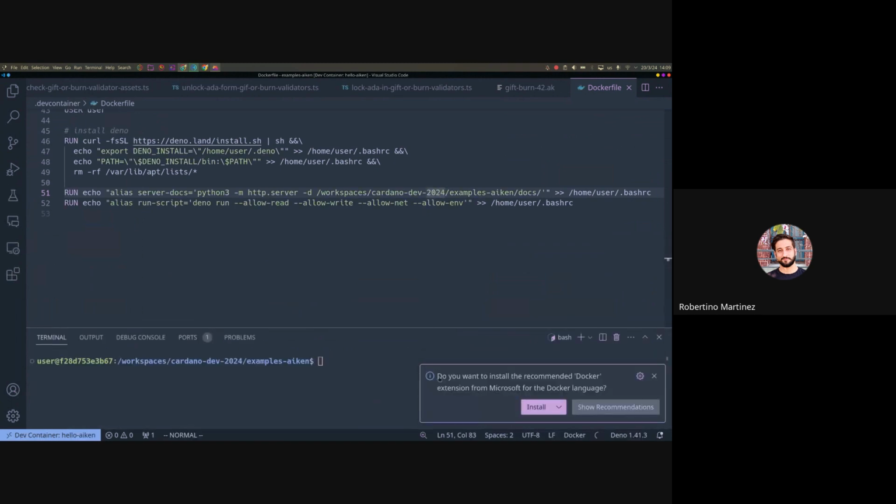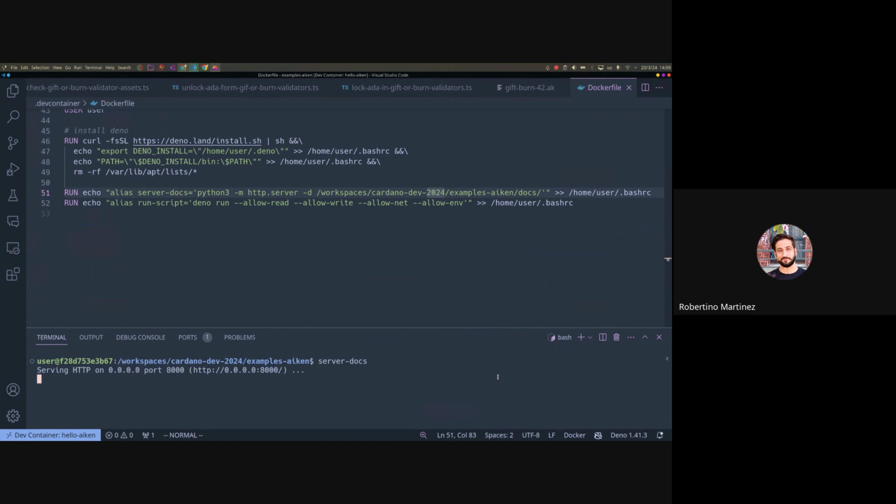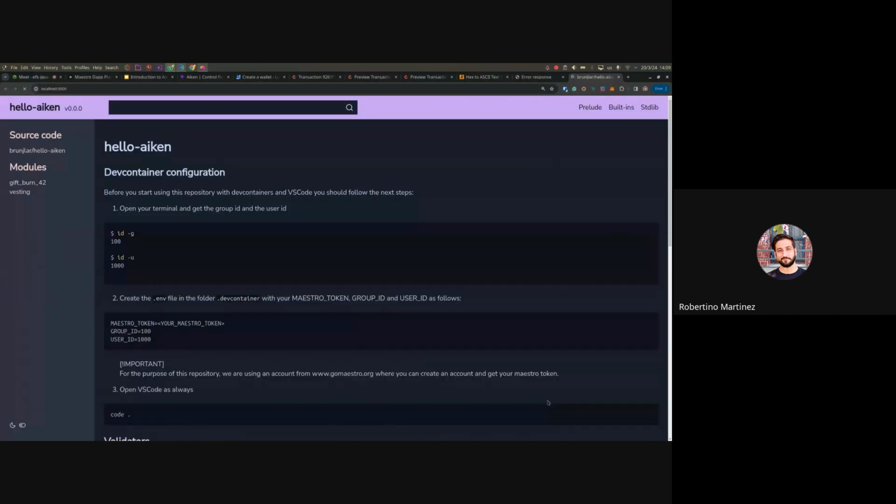Now we should run. Awesome. So we have our documentation. And let's see. We have 3 important modules that we want to talk about, 3 important standard documentations.